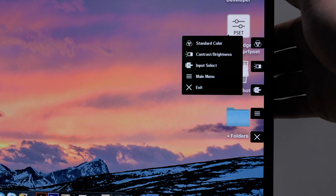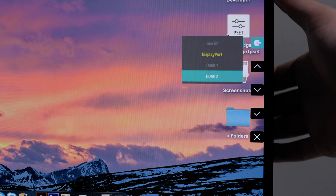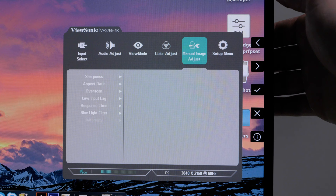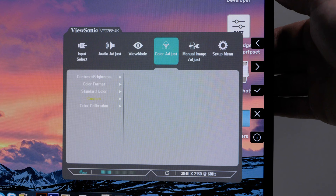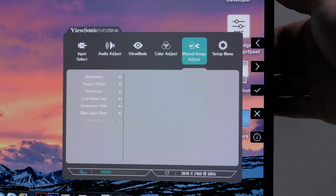In terms of the on-screen display, ViewSonic gives you a bunch of different options. From the main OSD shortcuts you can access colour mode, adjust contrast and brightness, and change the inputs, then go into the main menu. From the main menu there are a lot of options most people won't use, but handy options include sleep and auto-off, auto-pivot, and all the settings to manually adjust colour, contrast, brightness, gamma, sharpness, and many more if you need to perfect colour accuracy a little further.